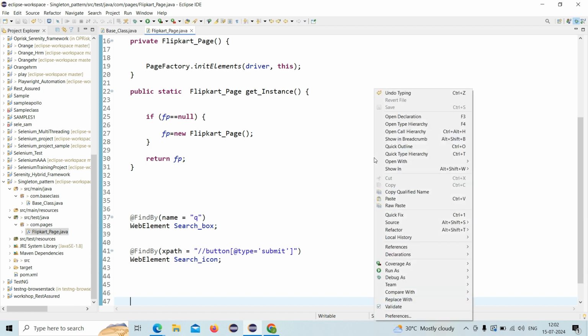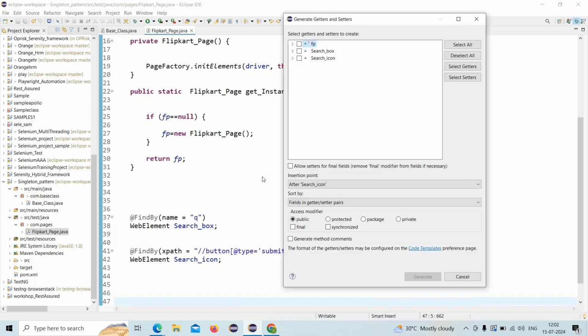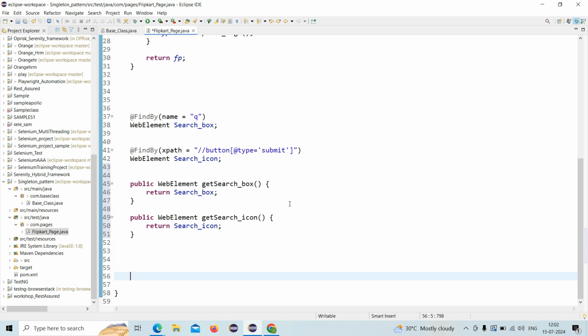Okay, now let's go and create one test case here. Let me create one. For both, I'll give a getter here so that I can use the method outside.